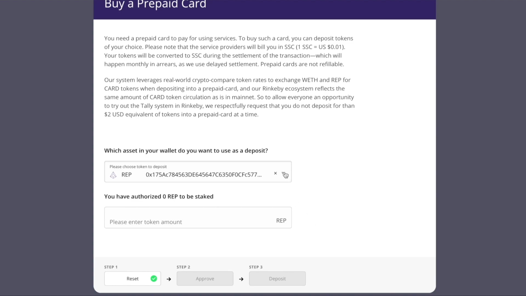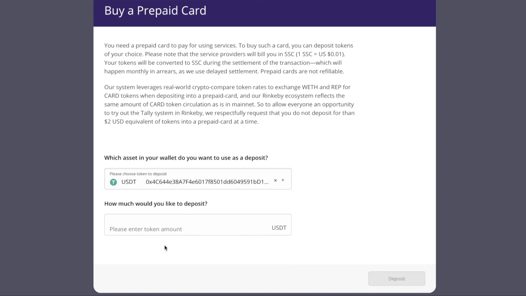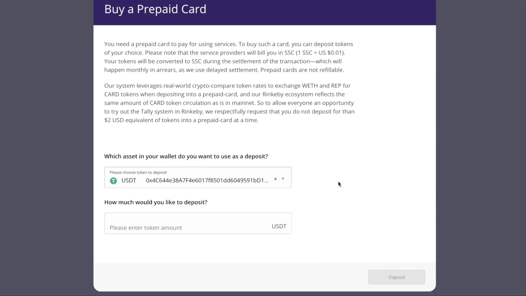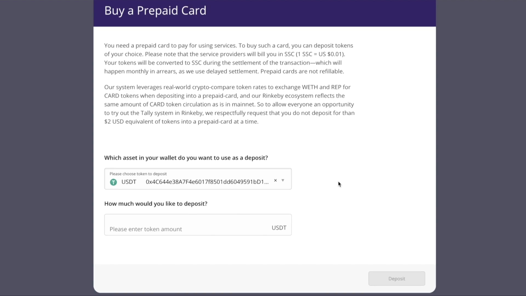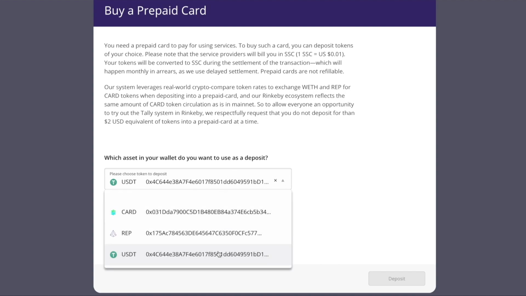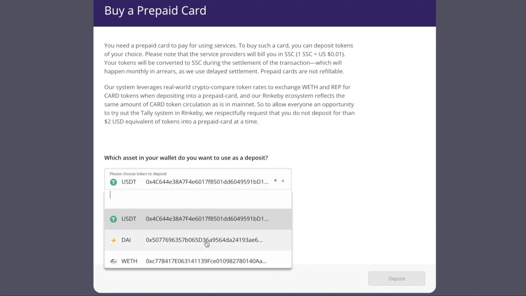However, if we select an ERC777 token, you can see that the process is much simplified. It is just a one-click operation where you confirm and deposit funds in one click. But to demonstrate the complete abilities, let's choose an ERC20 token.